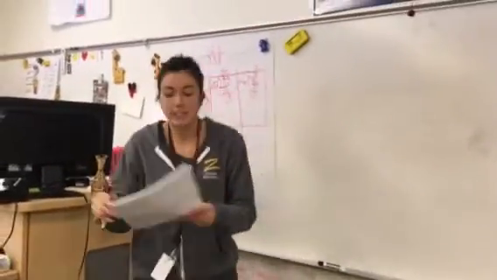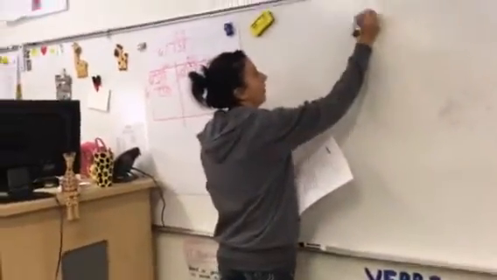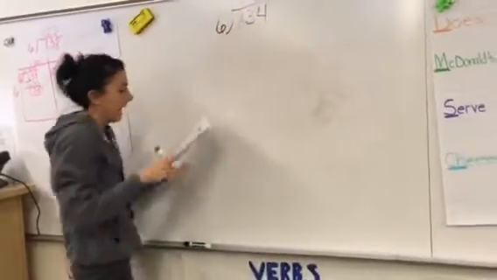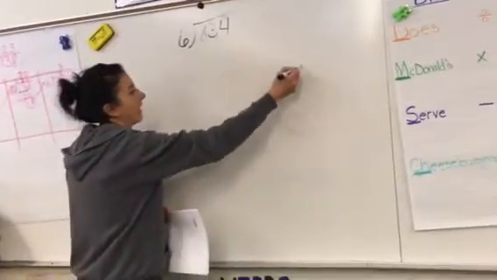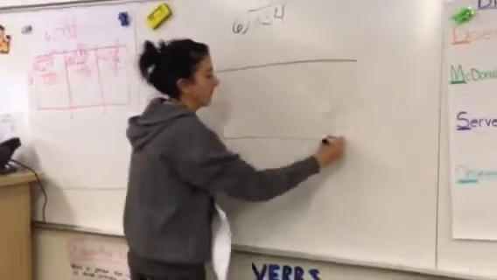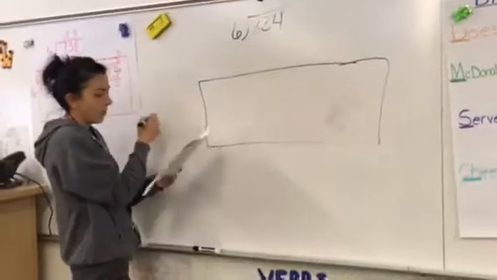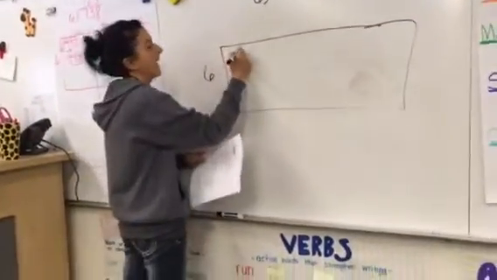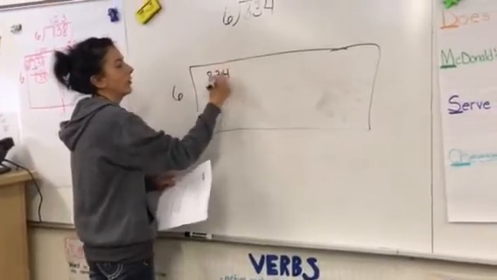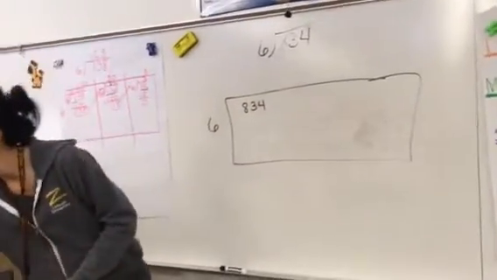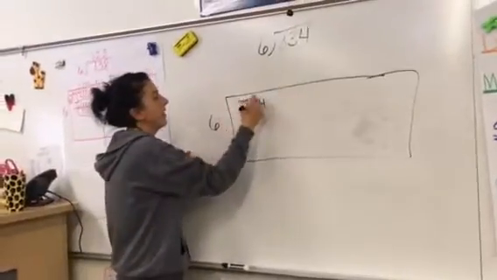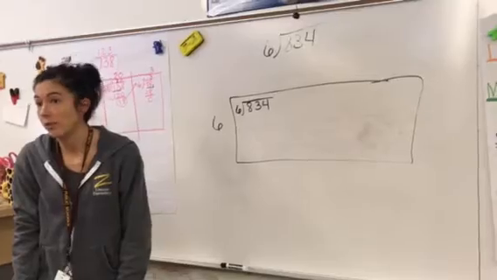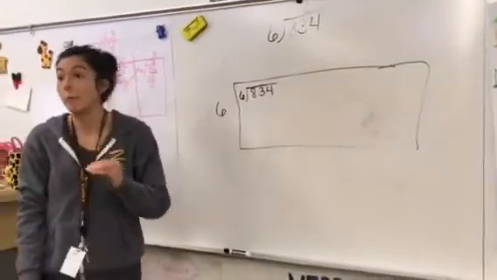So my equation is going to be 834 divided by 6. On your homework, you're going to already have your array drawn for you, and you're going to put a 6 on this side. Let's put that 834 right over here in the corner. My very first step is to divide 834 by 6. I always want to underline, Alyssa, because if I don't, then I don't know my place value.